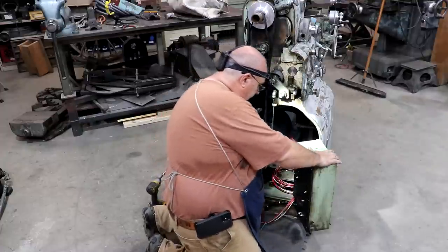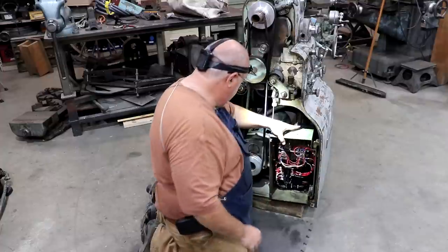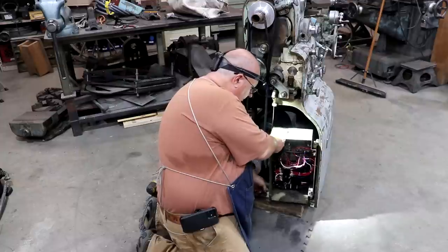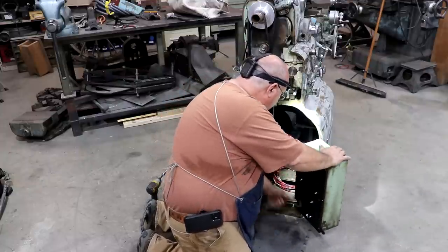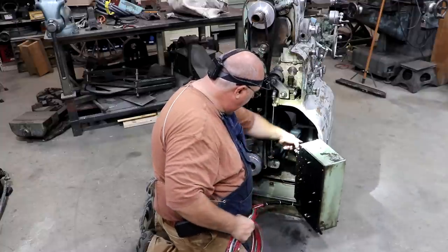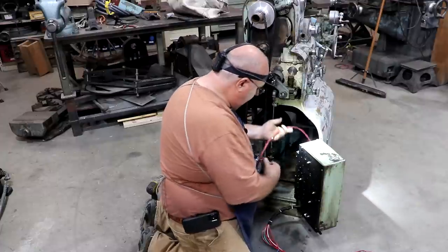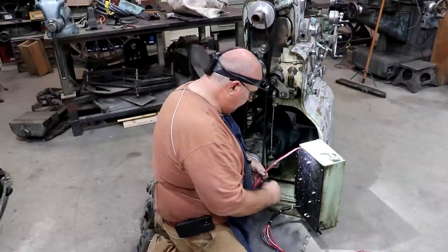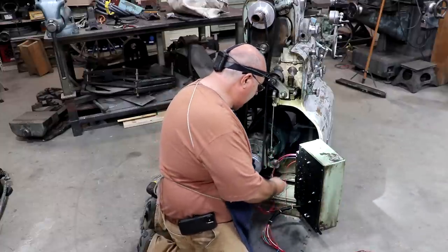So this door just kind of swings out. There is a little set screw down here that will hold it in place. You unscrew that and it'll swing out of the way where you can access back in here. Again, there's my wires. There's some conduit that these will fit through eventually. But for right now, I'm more interested in these wires here, which are the motor wires that we'll be using.